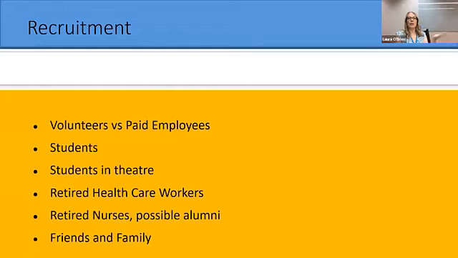When SP programs are first starting out, there aren't a lot of funds. It's very difficult to fund this and be able to pay people. And so you have to be kind of creative in how you're going to get volunteers.